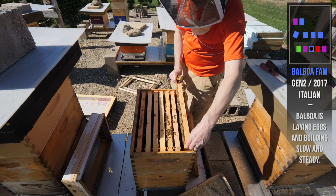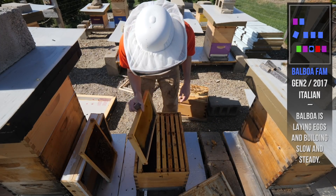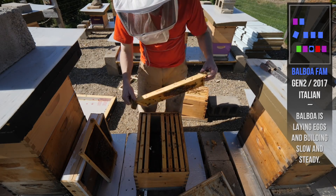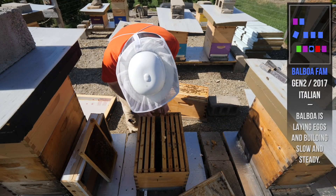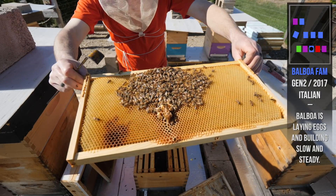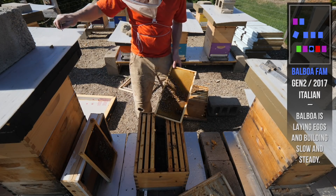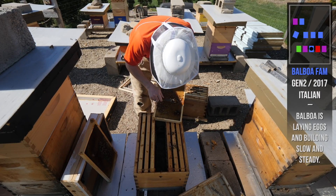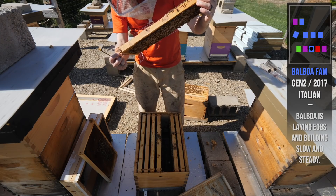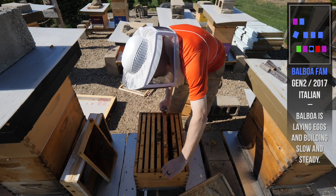Let's see what's going on in the bottom. Totally empty — all empty, nothing here. It's just a pollen frame. We're getting into some brood now. This is that wacky queen cup weird comb thing they keep building over here. There's a couple of drone cells in there, but it's not even like drone — it's just like cross comb. There she is, surrounded by her attendants. She looks normal, everything looks good there.